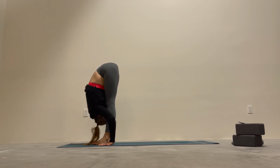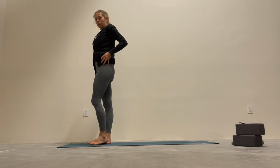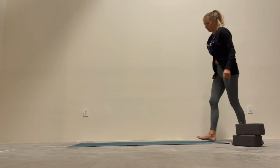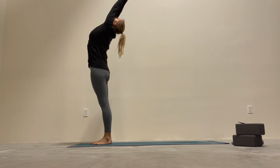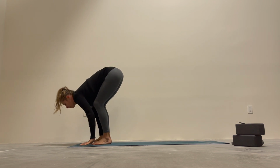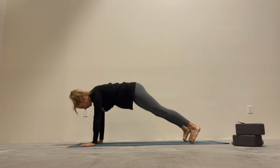Exhale, fold in. Press to rise. Inhale, circle the arms overhead. Release the arms, Tadasana. Good. Inhale, lift the arms up to the sky. Exhale, fold forward and down. Inhale, come up halfway. Either jump or step back, chaturanga. Bend the arms, roll through, inhale, up dog. Exhale, down dog.